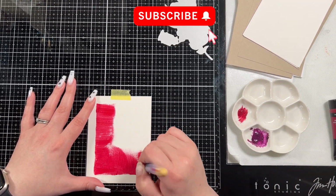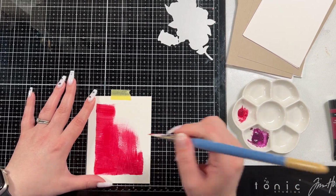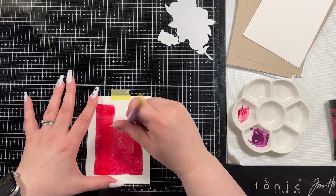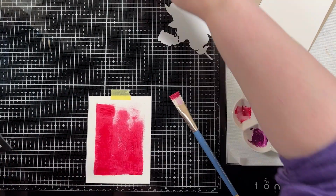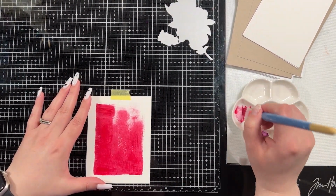And I wasn't sure what was going to happen. It's always a little bit exciting when you get a new tool. I guess I could call it a tool rather than a machine. When you get a new tool and you get to play with it and see what it will do. And I really wanted to see how it would lay on top of acrylic paint and darker, because I chose to go with a jewel toned palette.